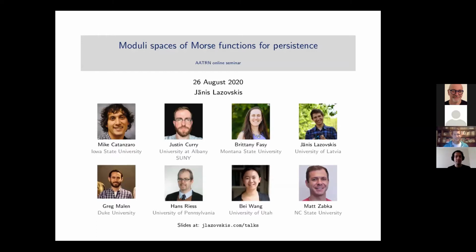So yeah, as Sarah mentioned, I'll be talking about moduli spaces of Morse functions for persistence. And this is the end result of about a 2-year-long collaboration with this group of people you see now. So Mike, Justin, Brittany, myself, Greg, Hans, Bei, and Matt, we all met at a conference at the Institute for Mathematics and Applications in Minneapolis in May 2018. I even forget what the topic of the conference was, but we had some very interesting discussions, and we decided to keep those going and chatted for a while, got some stuff on the go, and this summer published a paper as a result of that. And so I'll be taking a look back at what we talked about and about the results in the paper.